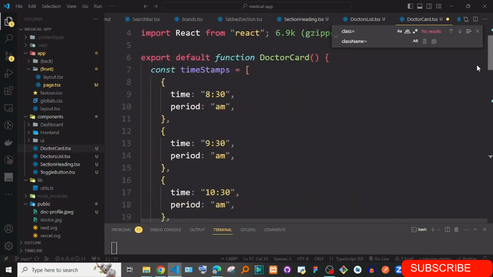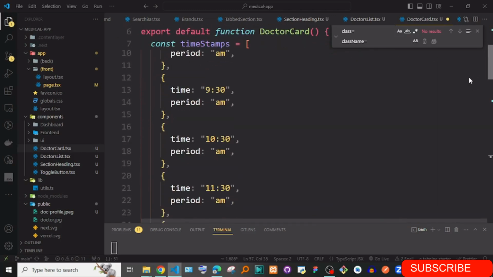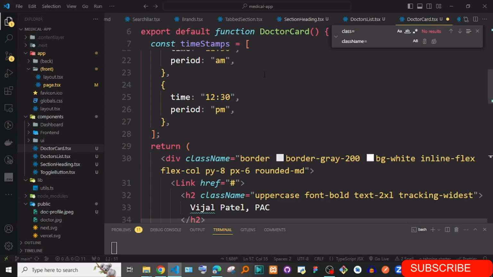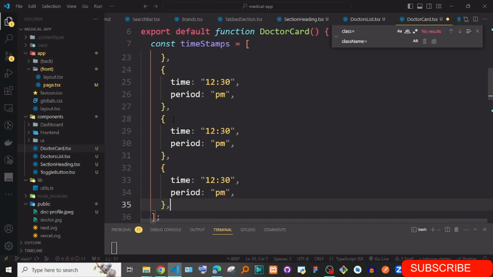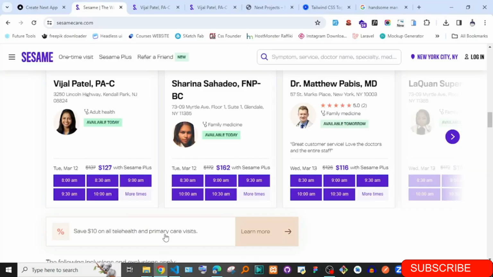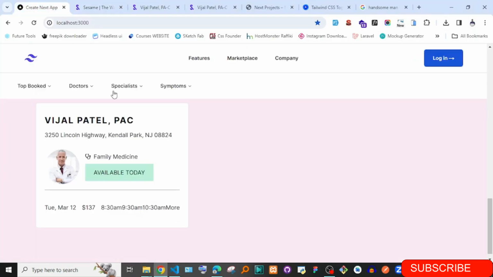Meaning if we have 1, 2, 3, 4, 5, let's make them 7 so that we just know it has worked. Okay, so this is going to be 1 p.m. and 2 p.m. Okay, that's it. Let's just go and see.